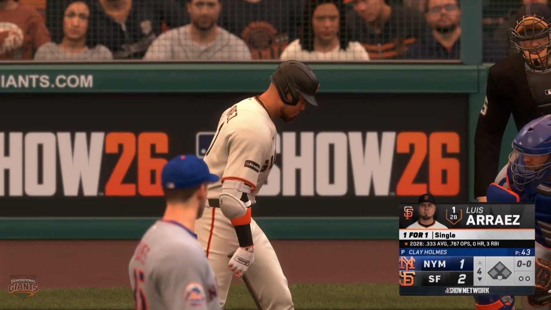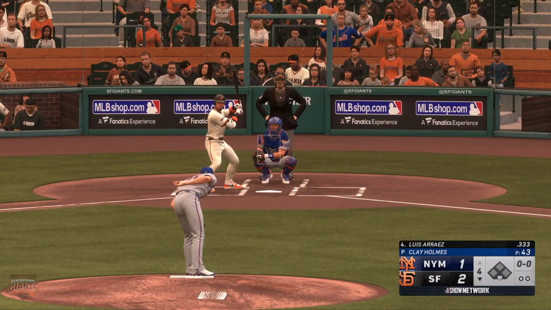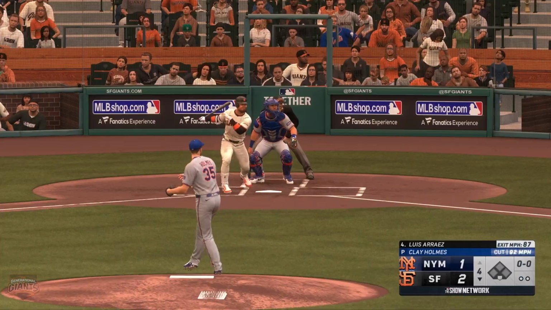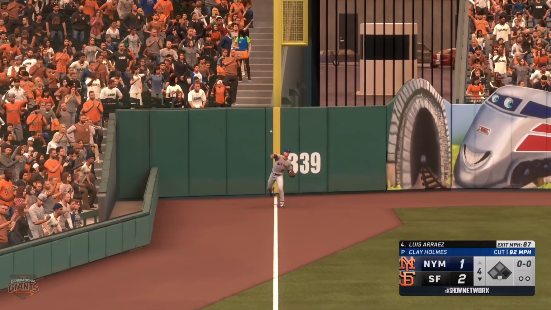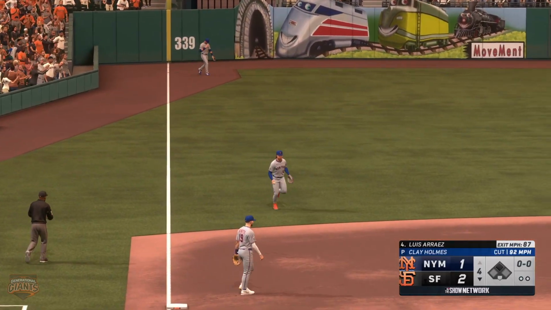Ready to go, bottom 4. Now the Giants 4-hitter, Luis Adames. Line to left, and that's a fair ball. Now he'll turn for second. In safely. It's a double and his second hit.